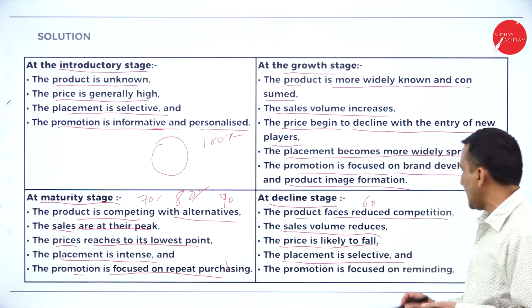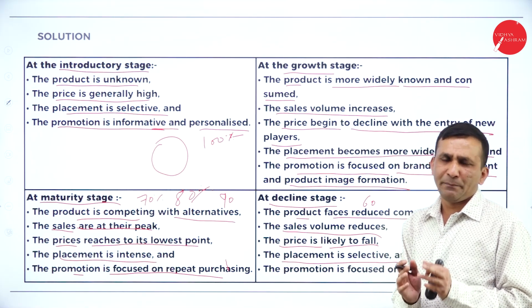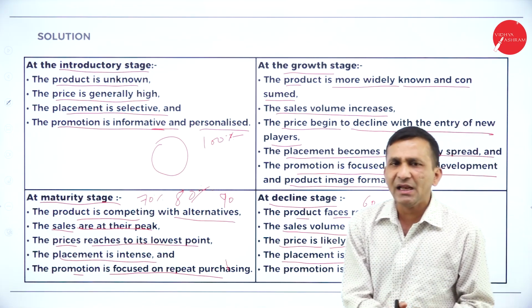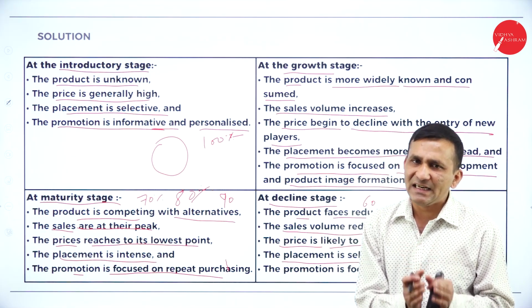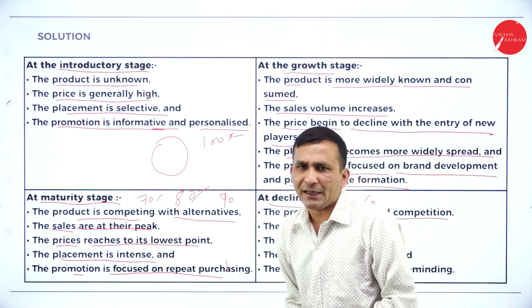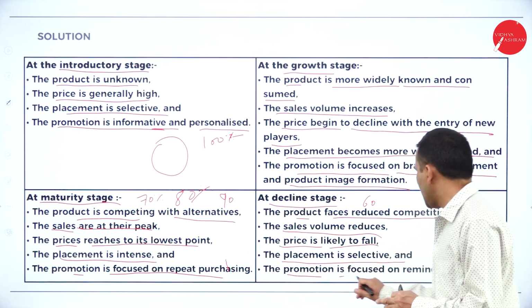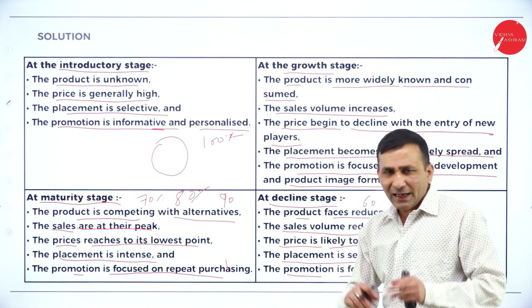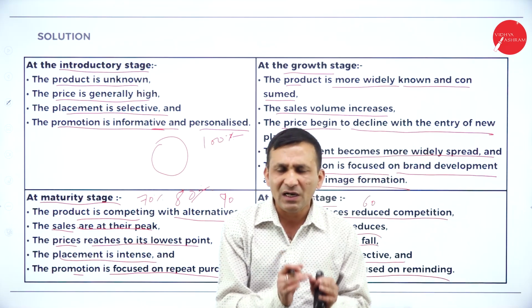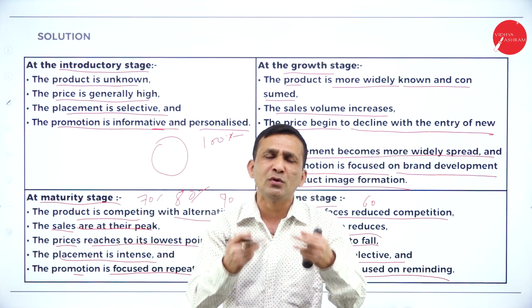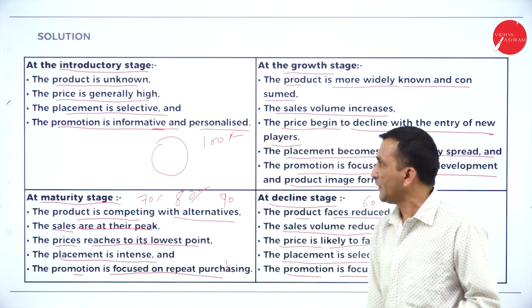The placement is selective again. Now, you covered one specific area, and in this area consumers are not showing interest. So you try to go to another area, which is a new market, a new segmentation. The promotion is focused on reminding. For the same product, whatever awareness you created, when it is in the declining stage, you need to create a re-awareness for the product.